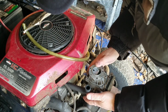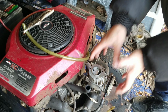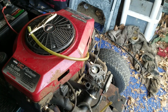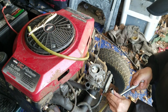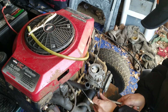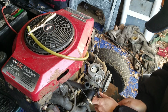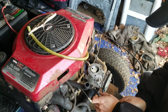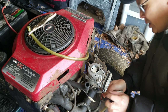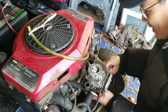That's really it. You have two 7/16ths, I believe, on the bottom. Remove that and this whole carburetor comes right out. I'm gonna go to the back and get that other carburetor. So I've got a socket, 7/16ths on there. This one that's facing the one in the front, it's a little difficult to get the socket in there. It's so tight in between the assembly and the screw, so you almost have to use an open-ended wrench to get that one out. The one in the back is a little better.